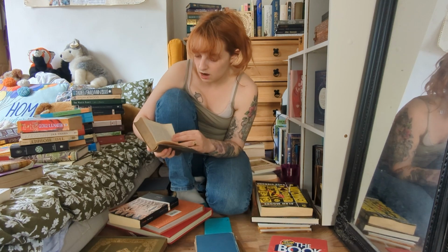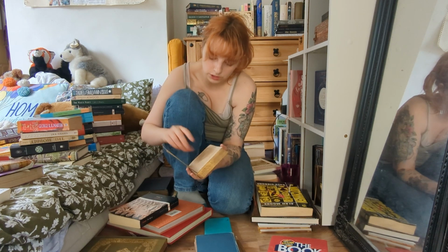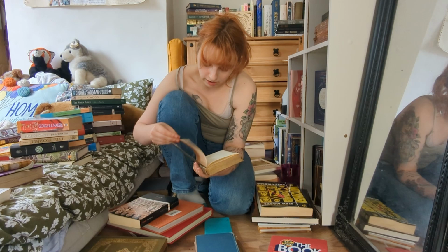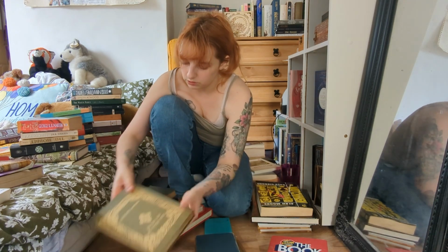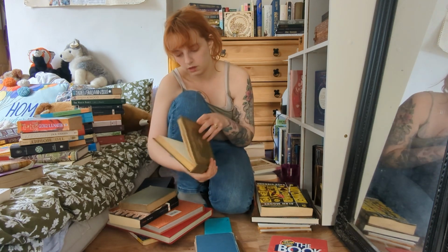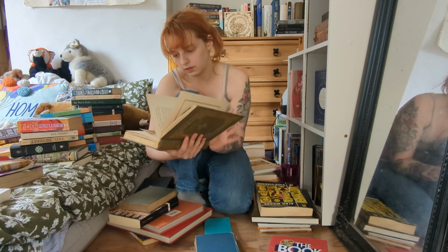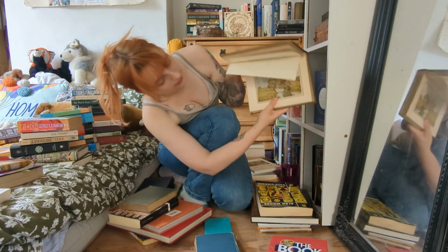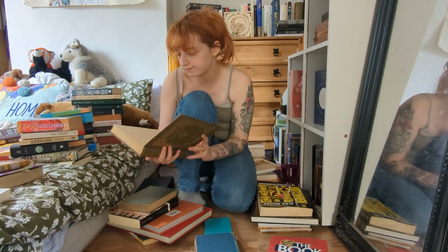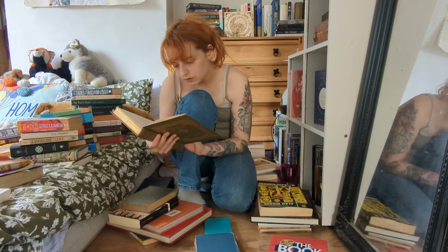This is an old book. I don't know how old. I don't know when this one's from. It's 19 something. I know it's after 1912 because there's a letter from 1912 printed in the front, but I don't know past. This one's adorable. I've got The Story of My Heart by Richard Jefferies. It's an autobiography, and I bought it because of the art and like the little bits of paintings that were in there, rather than, I don't know who Richard Jefferies is, and it needs some repairs inside. I got this from a charity shop ages ago.